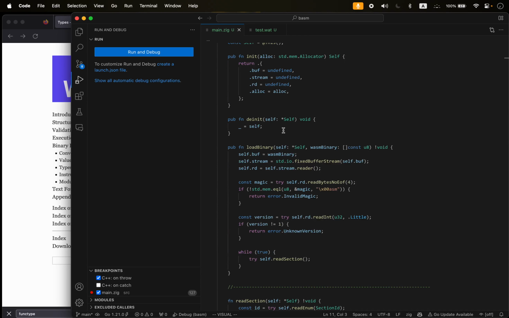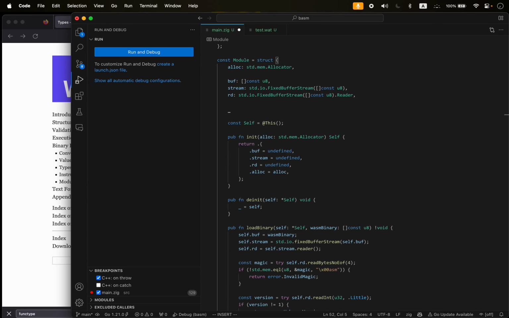And now in our module, we're going to have our type table, which will know at instantiation time what the maximum number is. So we don't actually need to resize it more than once. And I guess we don't actually need to do it because we can just have it be a slice into... No, we still need to because we need to hold our internal representation.